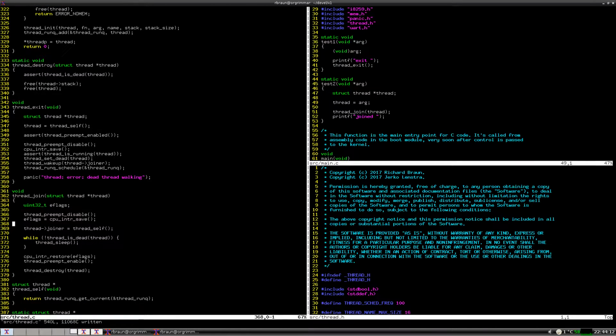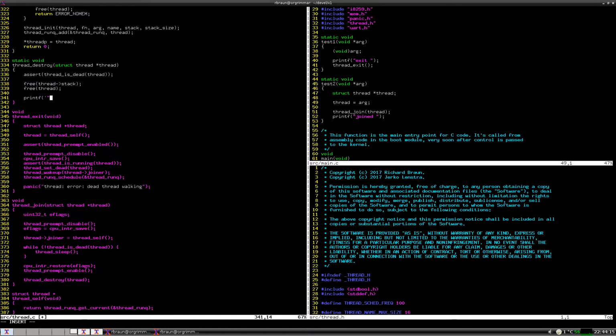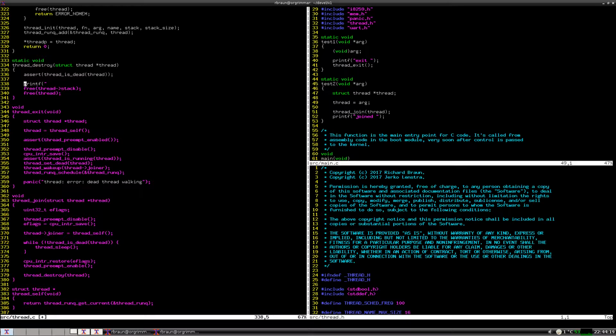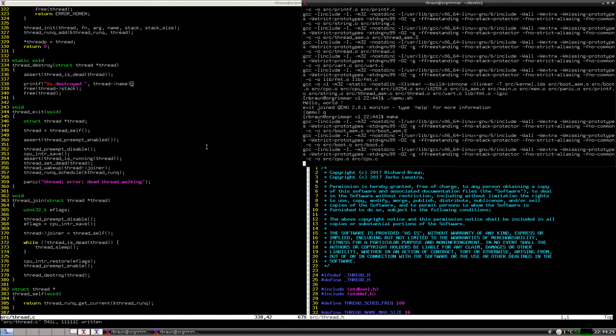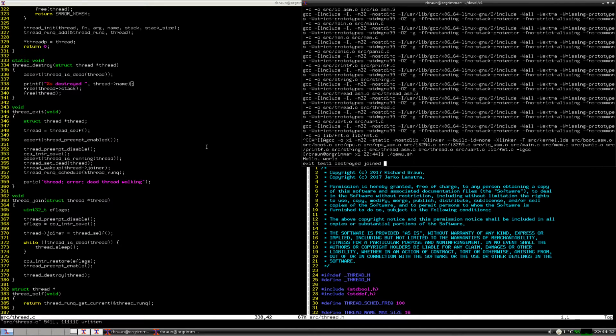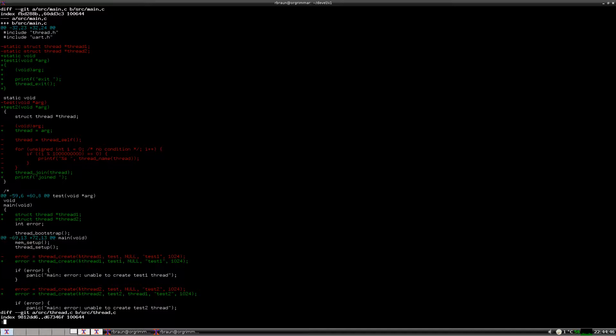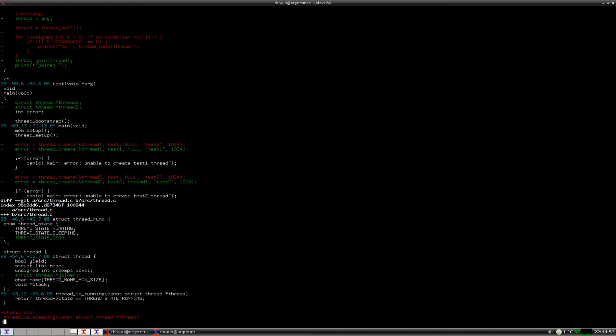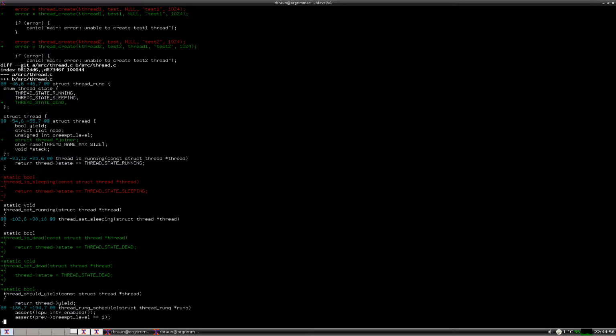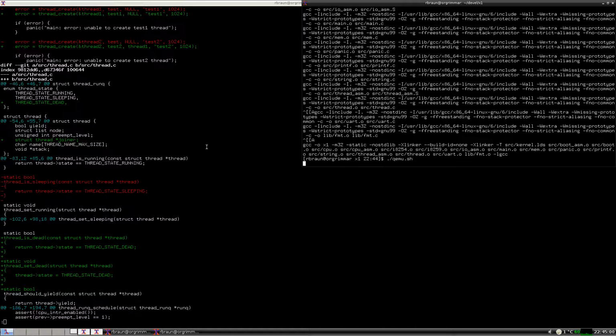Let's make sure that we actually destroy the thread. Excellent. So that's it. Destruction done. Gonna check the diff, see what's missing. Okay, so right now with the code I have, this is what it looks like, right?